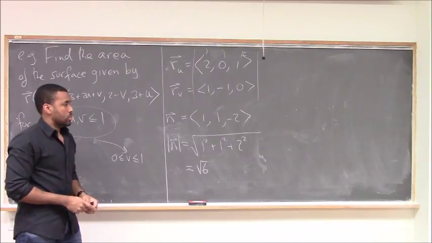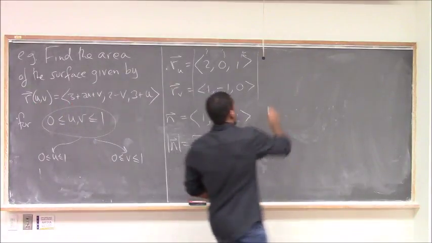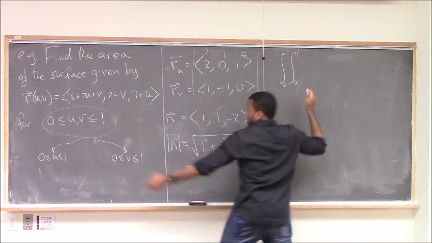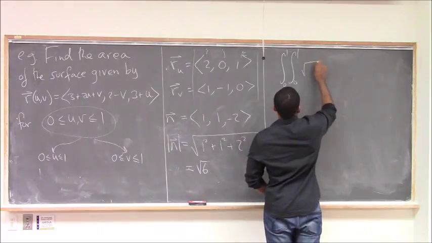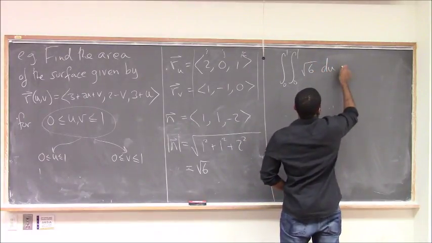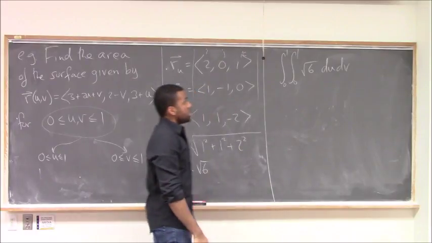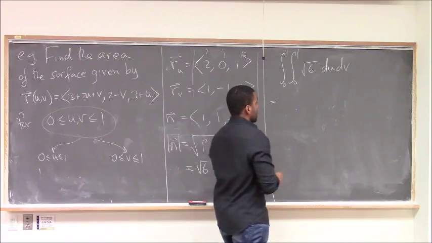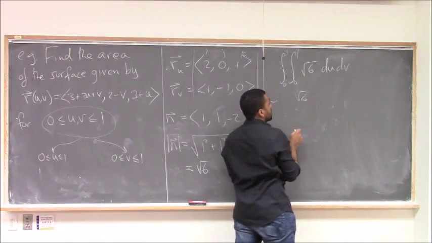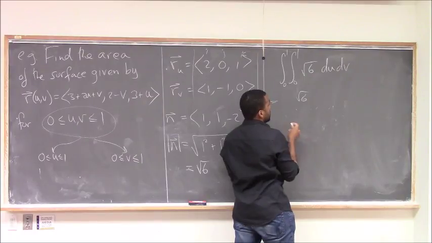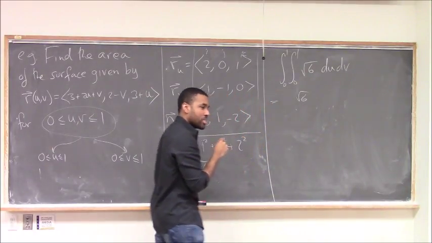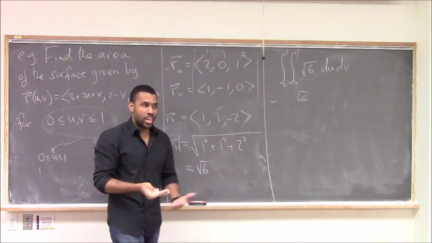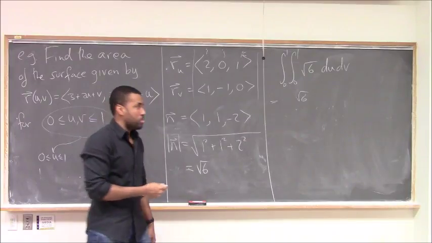Okay, now what? So you're going to do a double integral, 0 to 1 on both, because that's how it was described. And it's just radical 6. In this case, it really doesn't matter if you do du dv or dv du, they will be the same. It's going to be radical 6. I want to make sure, as a concept, since some of you forgot your Calc 3, just walk me through the steps here.